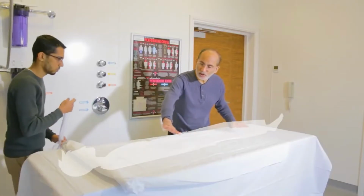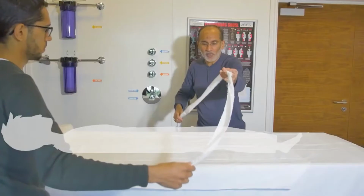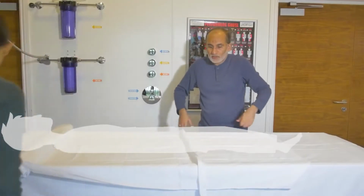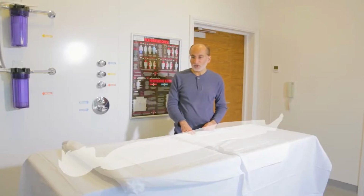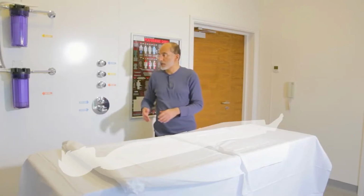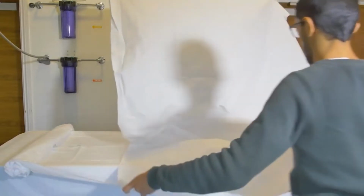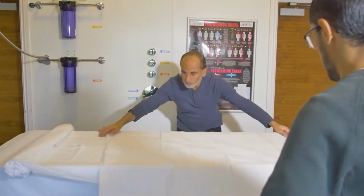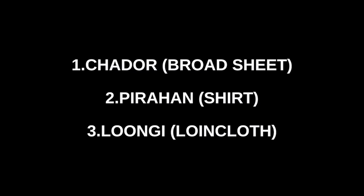The top part of the pehran, the top part of the shirt, is rolled over. Having laid out the top part of the shirt in this way, we will utilize another piece of cloth, which is a mustahab part, utilized as a kamarband, or the veil placed around the waist of the body. The final and third wajib part of the kafan is the loin cloth, or the lungi. So the lungi is laid down. The 3 wajib parts of the kafan, that is the chadar, the broad sheet, then the shirt, and the lungi, the loin cloth, have now been laid out.